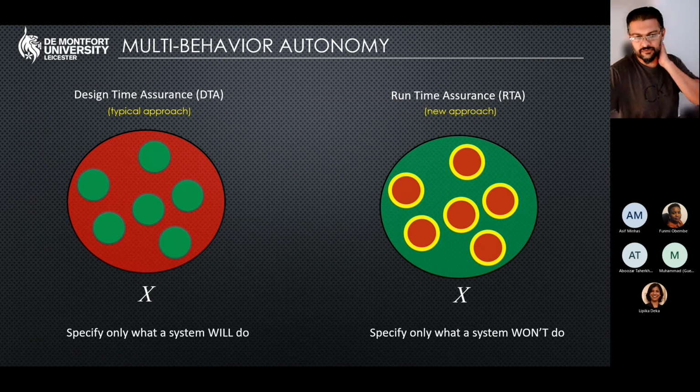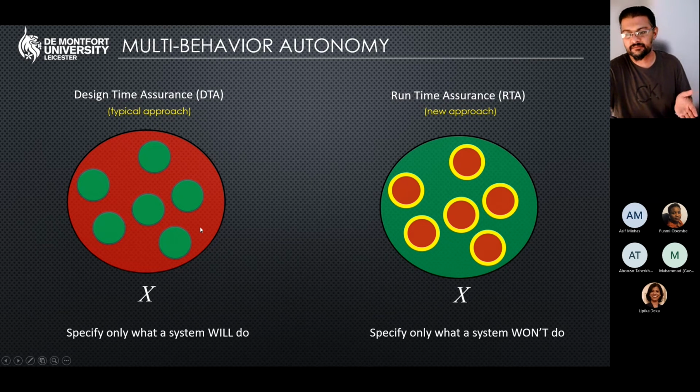Here's another way to visualize why that design philosophy has such a huge impact on the architecture as well as the design. So typically, when you design a system in the universe of discourse, you only specify what the system will do. This doesn't work for autonomous systems because you can't specify what a system will do in every circumstance. So NASA inverted that paradigm, and instead in the universe of discourse, you allow everything.